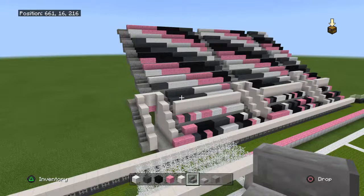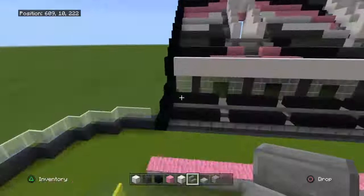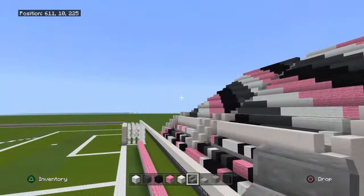See what I think I'll do today, right? I'll probably do the TV screen as well. And the side, so you know how we've done the back black concrete here? So do that up there and up there. And the game's still lagging, great. Why is my game still lagging?